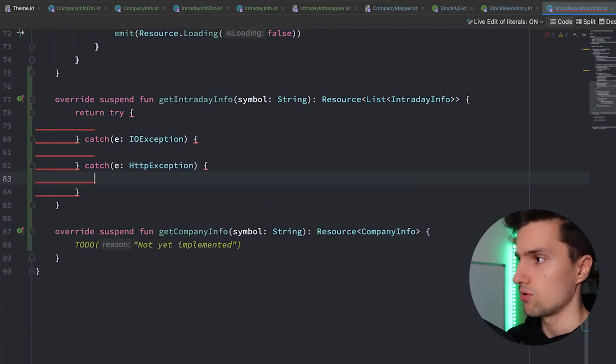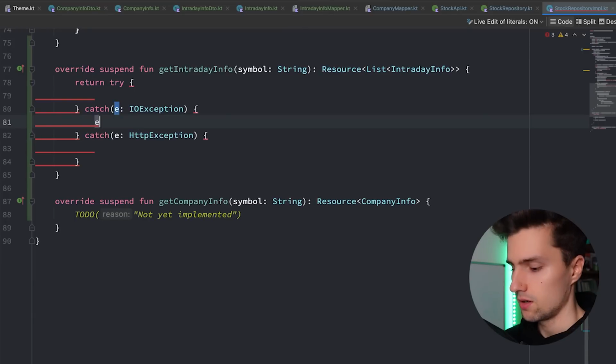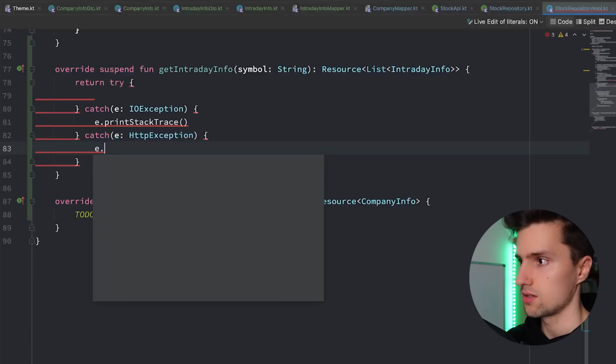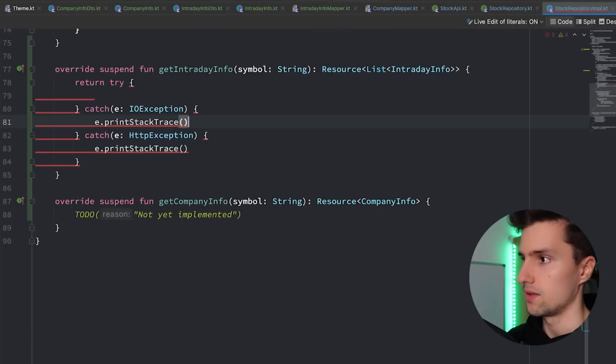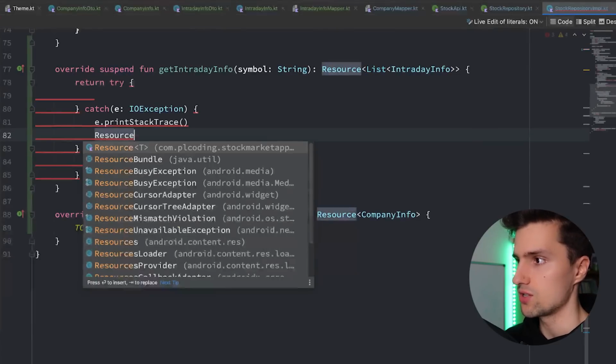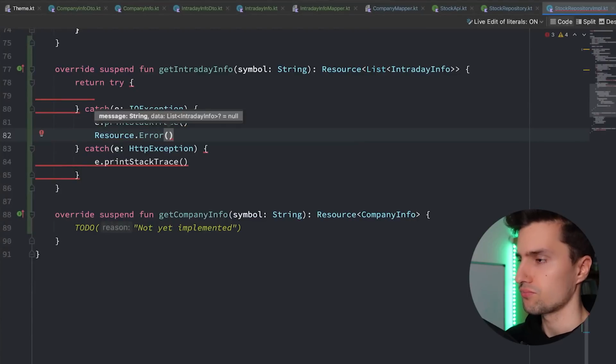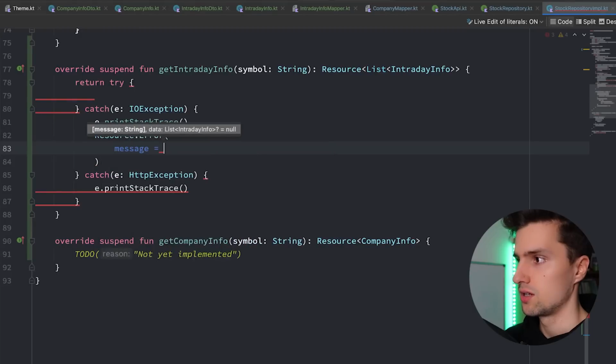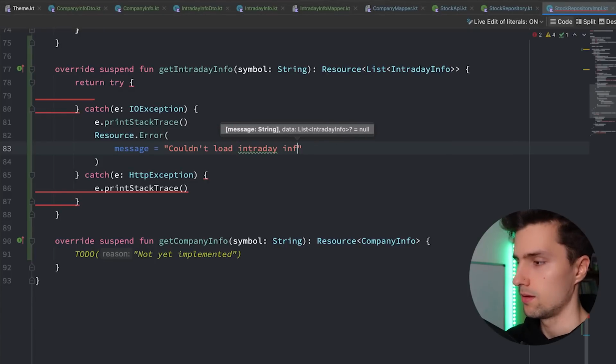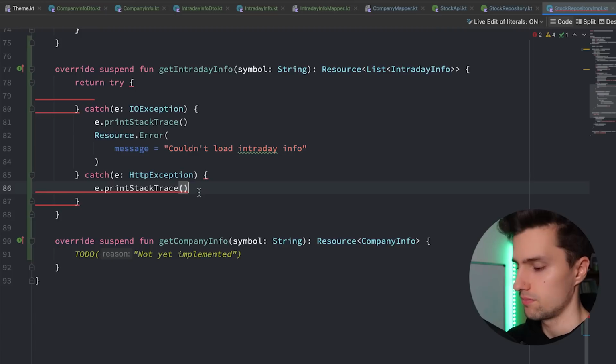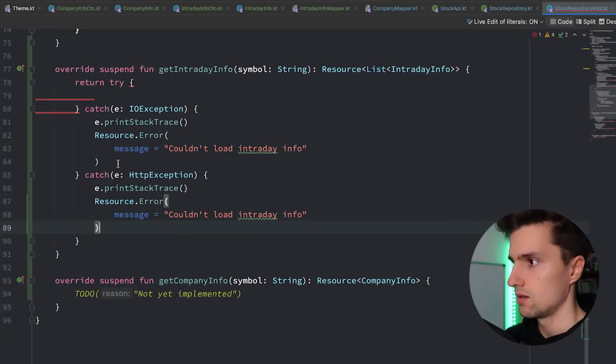And again, I won't do any fancy error handling here. I'll just make sure to print the exceptions. And then we will return a resource, that error in these cases, with an error message that says couldn't load intraday info. And we can actually copy this stuff, paste it here as well.